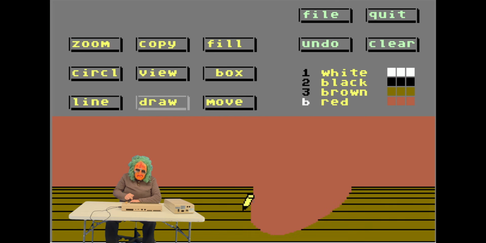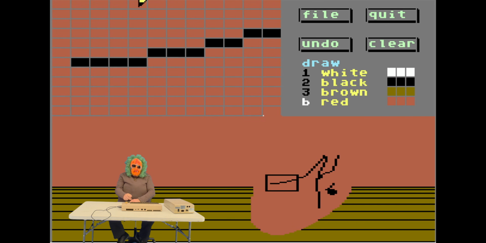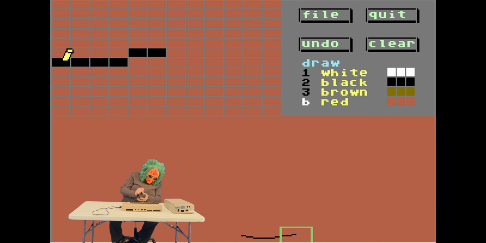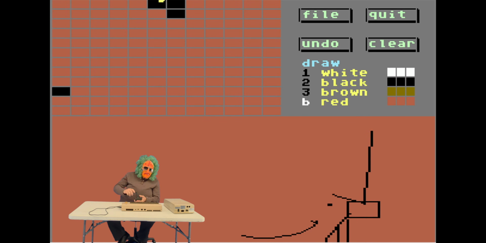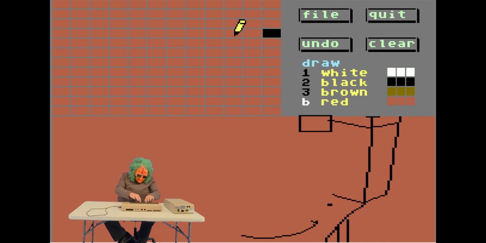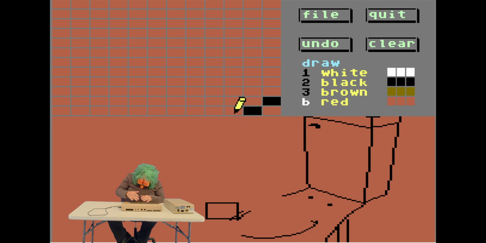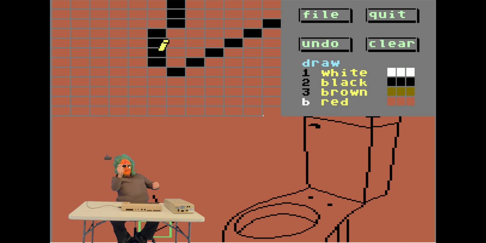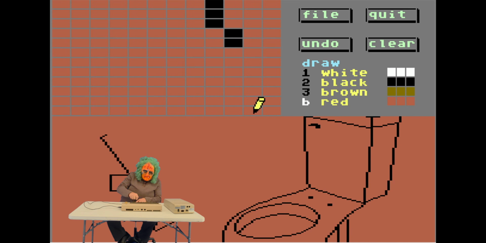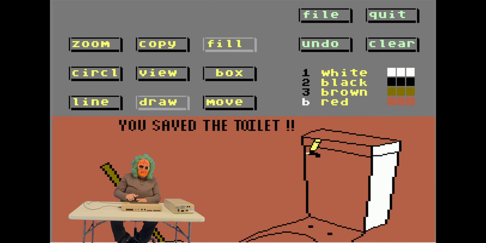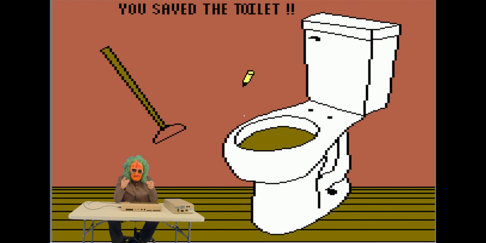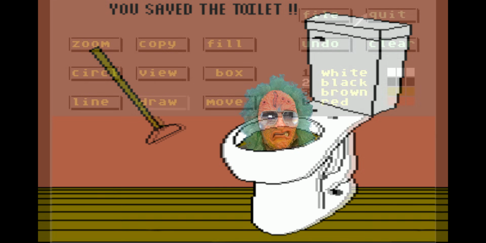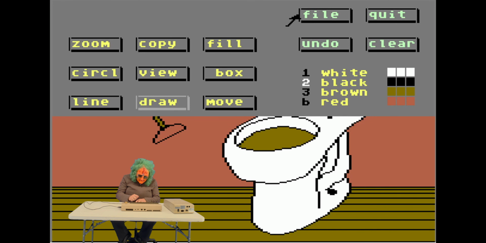And now to work on Scene 2. I'm going to make a toilet in the middle of the room. Good thing I sped it up. Otherwise, you'd be watching this forever. And remember, whatever scene you make, save it. I'm going to call this one Toilet, because it's a toilet. Scene 2. Save it.